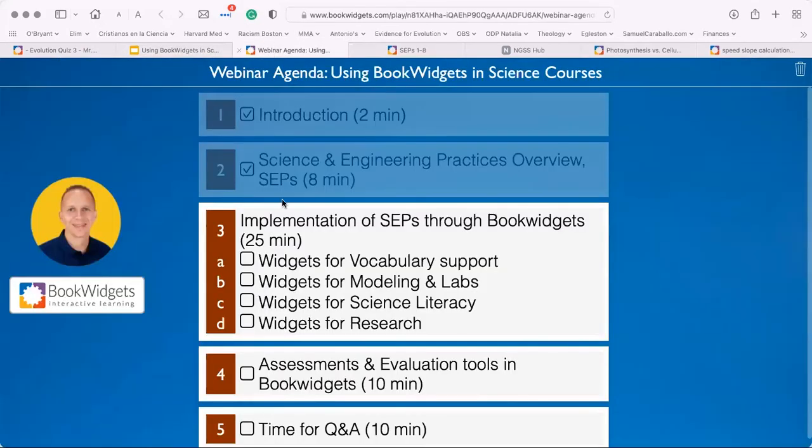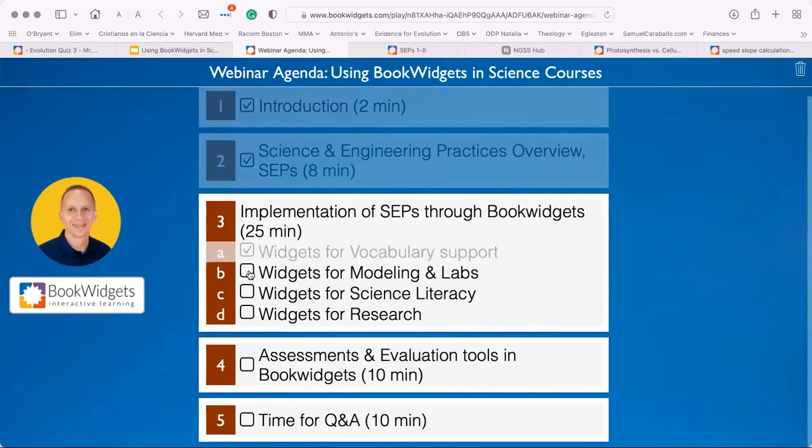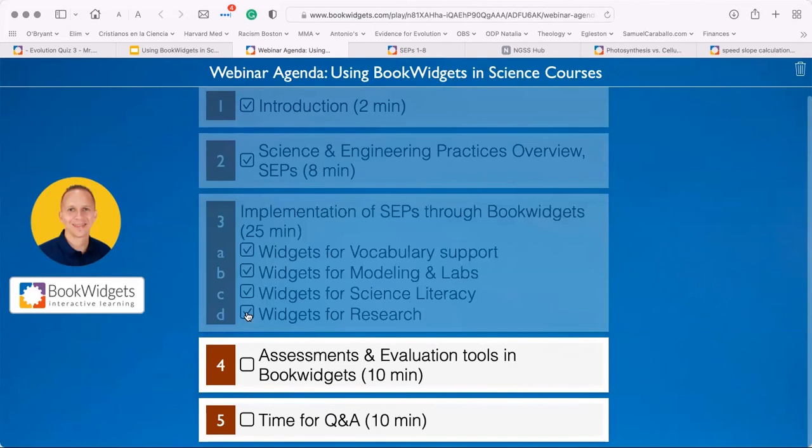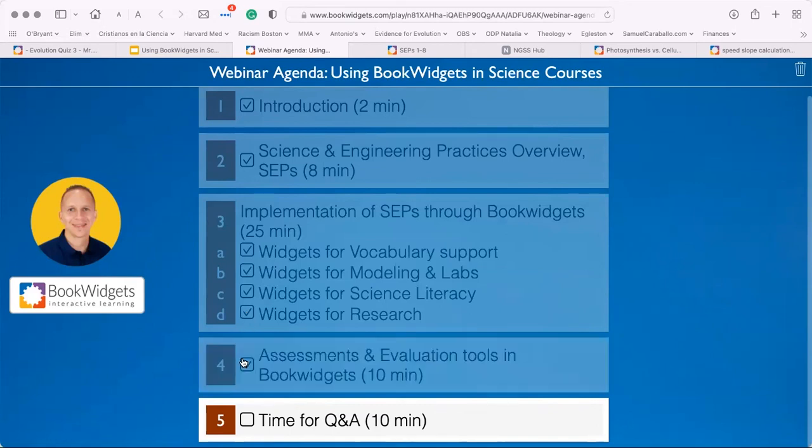So we've talked about implementation of these strategies, and as part of our agenda, I know I have only scratched the surface of many of these tools, but hopefully I enticed you to try BookWidgets, or if you're already working with BookWidgets, to look for other ways in which you can implement different strategies to spice up the way your students can demonstrate knowledge and comprehension of the concepts you are dealing with.